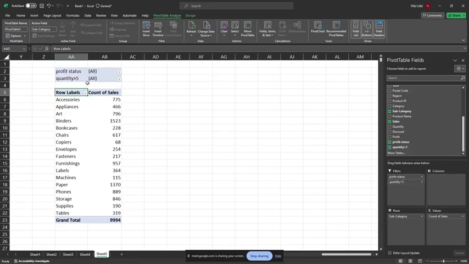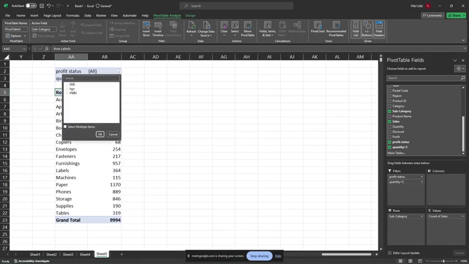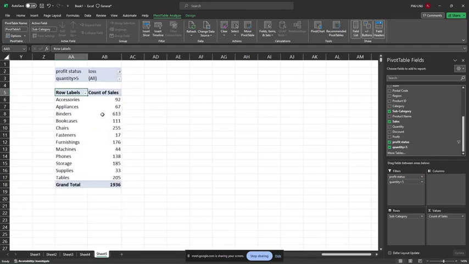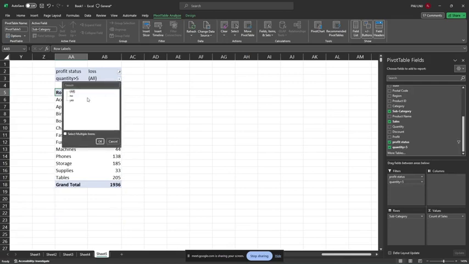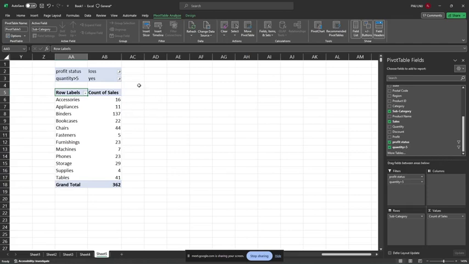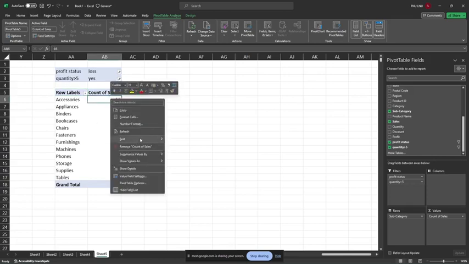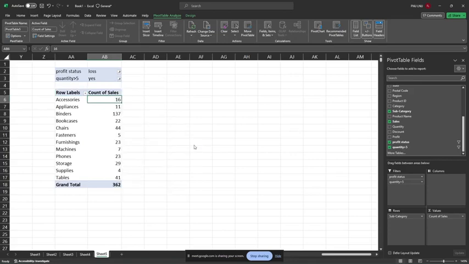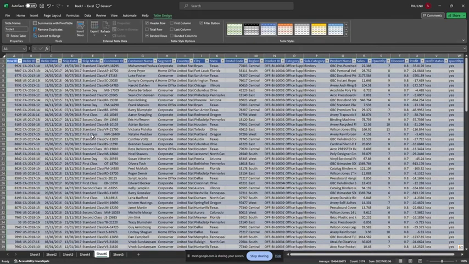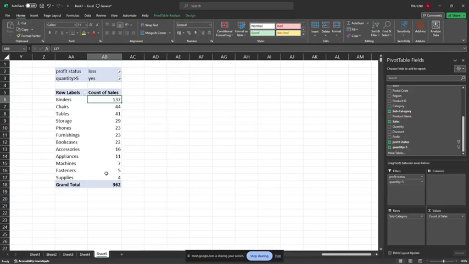Don't forget the profit status has to be loss and this has to be yes. Yes, this is what we have. The count of the sales. This is it.